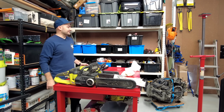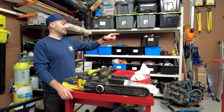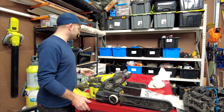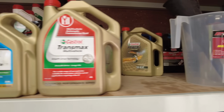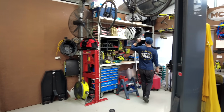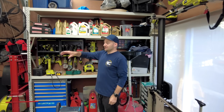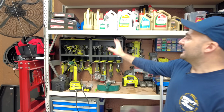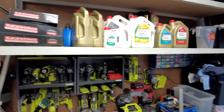And the other thing that's on wheels as well, we've got the toolboxes obviously, there's a gearbox jack in here, there is a drain for oil, and then yeah, a couple of dollies and other things just to move stuff around, because you can just clear the space out if you need to, and then the rest of the oils and consumables live up here. So engine oil, gearbox oil, coolant, the stuff that you need all the time, especially because having the Hoist is great for doing services. You can quickly drive a car in, whiz it up, change the oil, change your gearbox oil, whatever you want to do. And a few things like hoses and other stuff that are used occasionally, jugs, things like that.